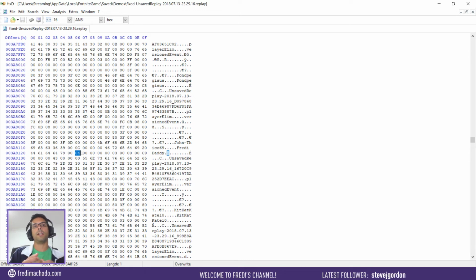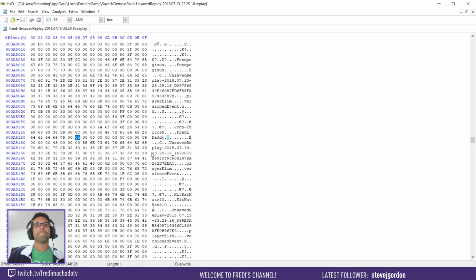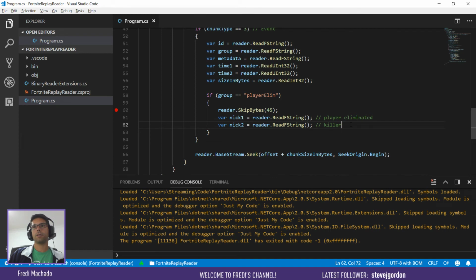So this makes it a bit tricky. You need to watch the replay file, and then you need to watch you or someone else killing a player, and you need to know what kind of weapon they are using. So it's a bit tricky. But yeah, we can try to look for some unpackers and see if it helps. But for now this is good.